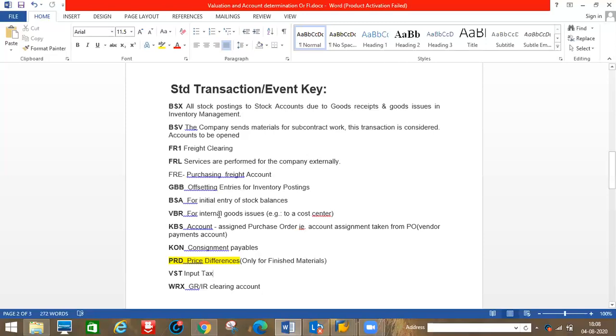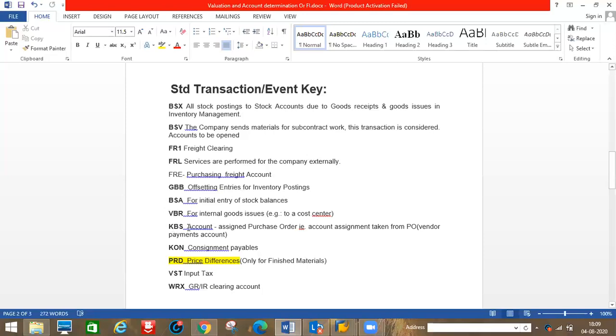Internal goods issue is, for example, to a cost center, whichever cost center purchased. When we receive materials, we have to do the goods receipt. We need to allocate the materials to the cost center end users. At that time VBR will be generated. KBS means when we receive an invoice from the vendor and make the payment for the vendor, all the payment transaction keys come under KBS.